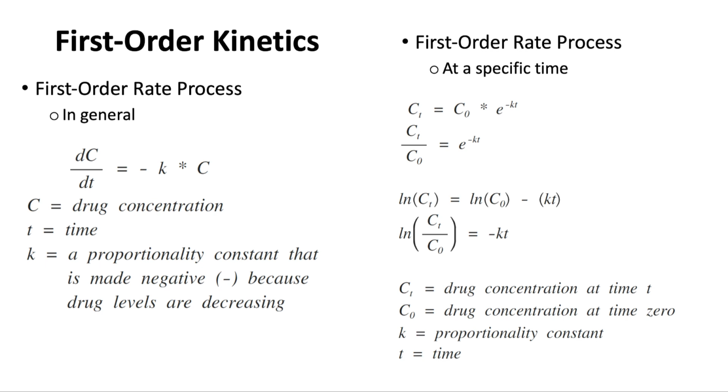All right? So that gives you the relationships between all of those. Since we know the time that we're interested in, and we probably can measure the concentration at that time, really what's left to determine in these formulas is the K value. Truly, different drugs are going to have different proportionality constants. So how, for your drug, do you actually determine the proportionality constant? That's where a little bit of the trick comes in that we'll discuss next.